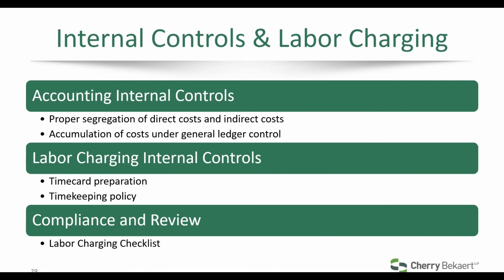Being able to identify and accumulate direct costs by that respective cost objective or contract. A consistent method for allocating indirect costs to those final cost objectives. Accumulating all of the costs under the GL. And then a timekeeping system that really helps to identify where the employees are charging their time and if they're going to the final cost objectives. A labor distribution system that will help charge between your direct and your indirect labor.